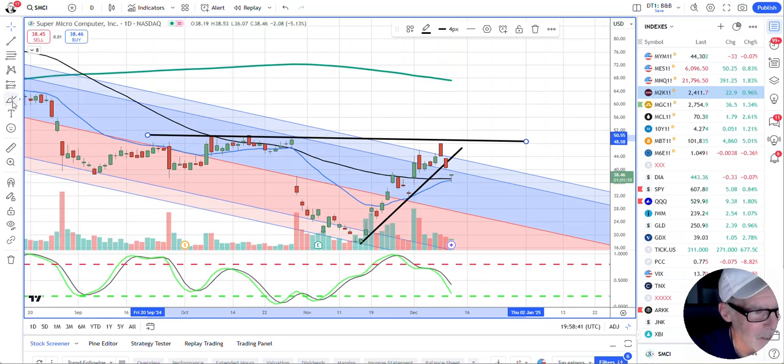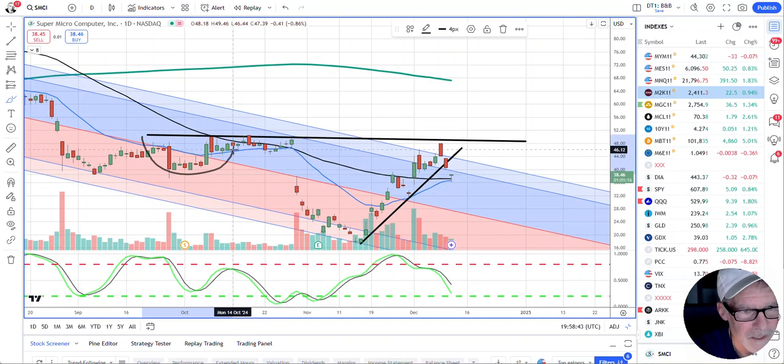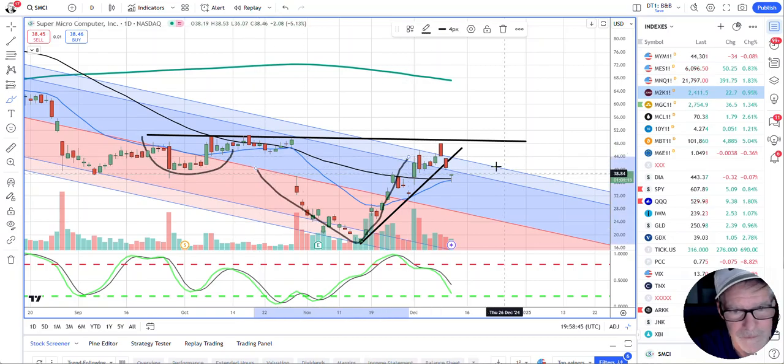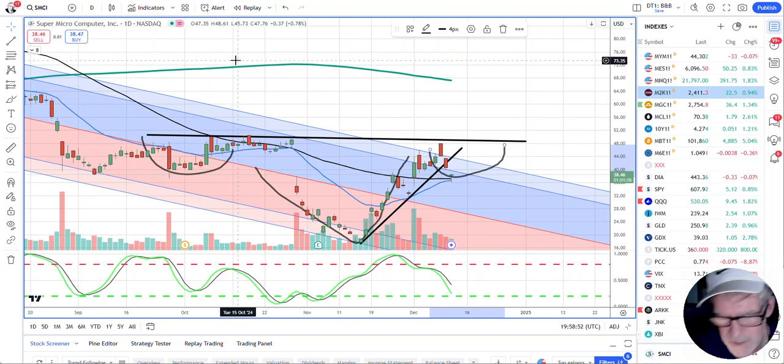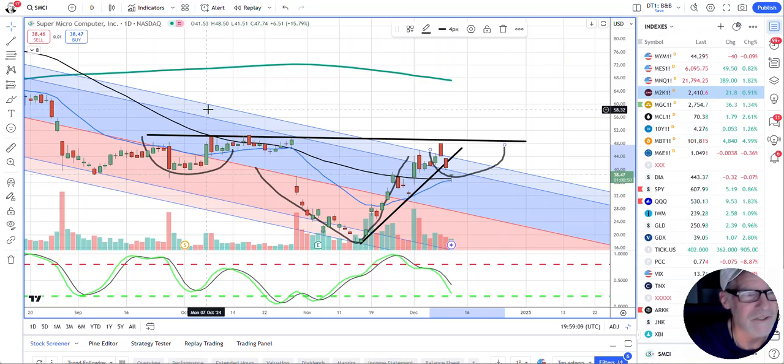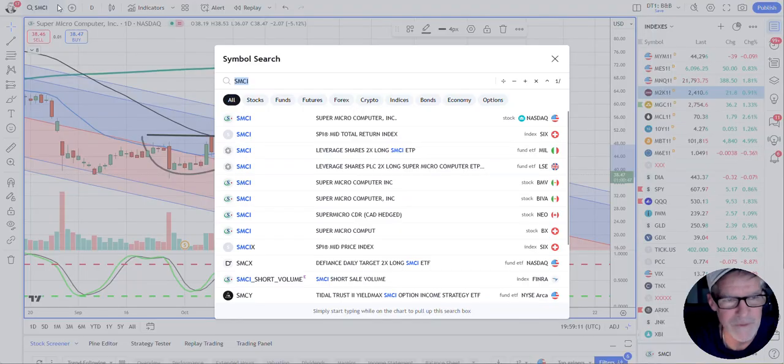Now, it's possible. I'm just looking at it. This is the first time I've seen it. It's possible that this is a bottom, right? And we're getting now the right shoulder. And if that's the case, then that would be really, really good. Technically speaking, you start to build out that right shoulder, you start to get back up towards 47, 48. Then I would be interested in adding some shares, nibbling a little bit, maybe buying some long-term calls. But not until then. No, he's just not in favor with the market. Market still doesn't like it.